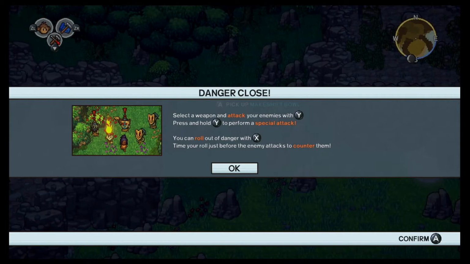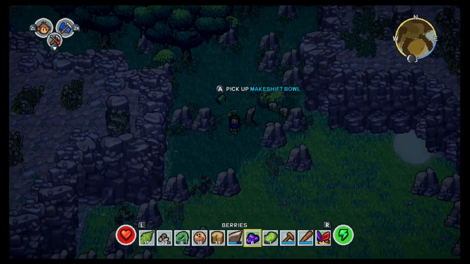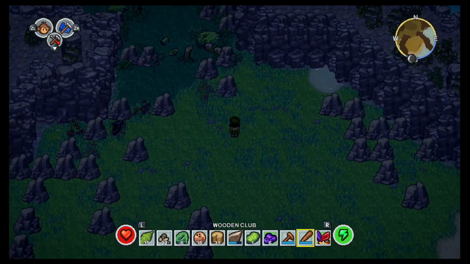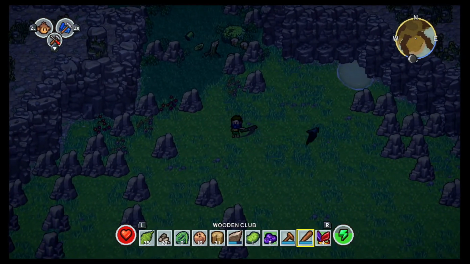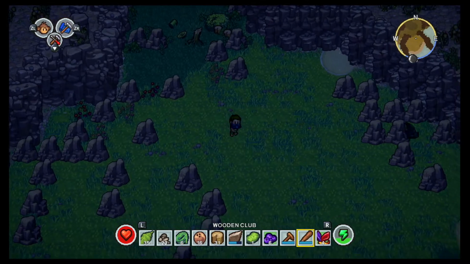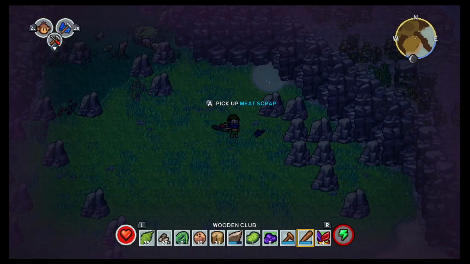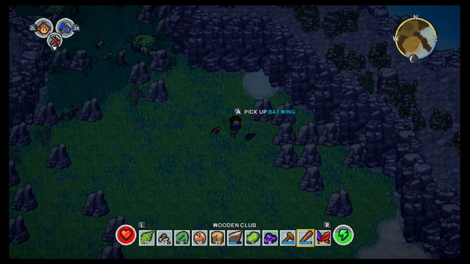Danger close. Select a weapon and attack your enemies with Y. Got some savages on the island here. I'm gonna take my club. Ooh, batter up. I want to get that. Oh, nice. The wind up, though. All right. Meat scrap, bat wing.